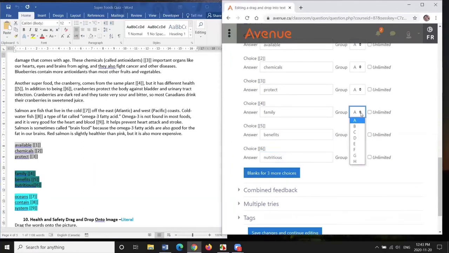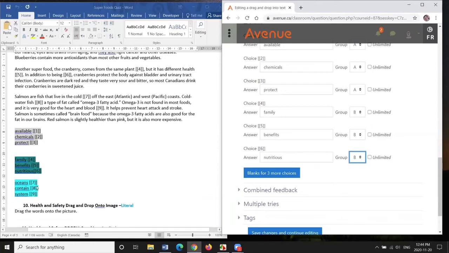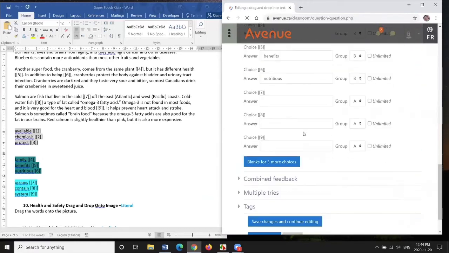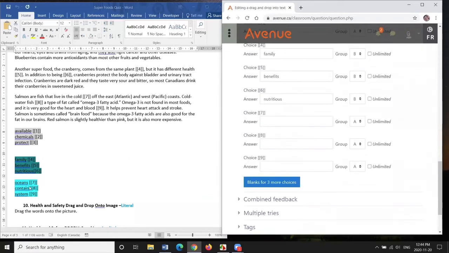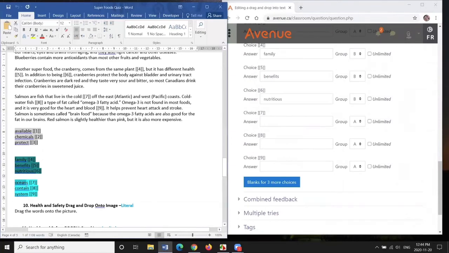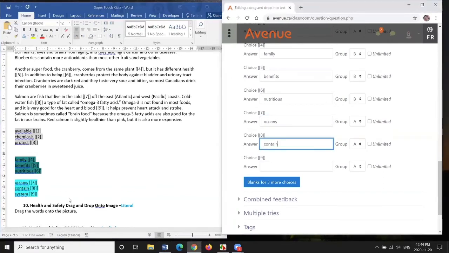And let's group them as B. It doesn't really matter what you call it because the students are not going to see these group names. And I still have 3 more words to add. So I'll click here on blanks for 3 more choices. And I'll click below to add number 7. And number 8. And number 9.